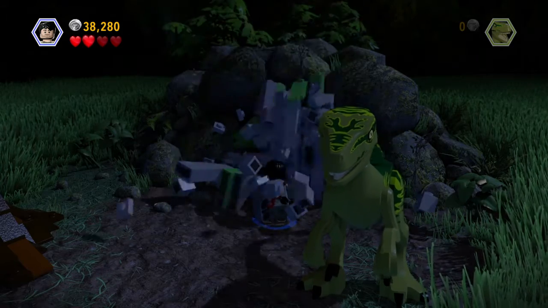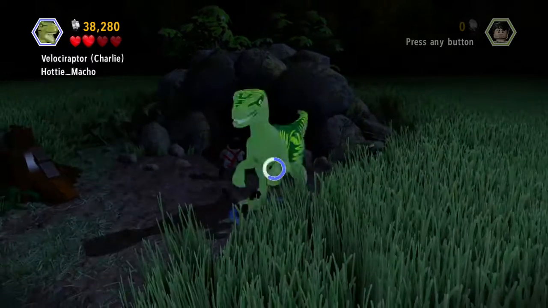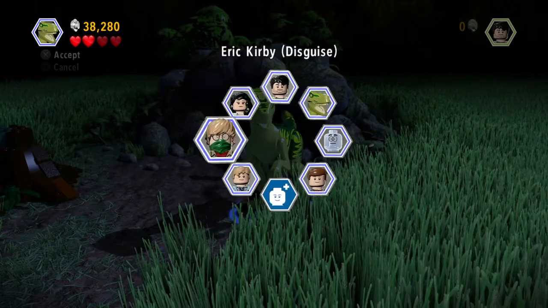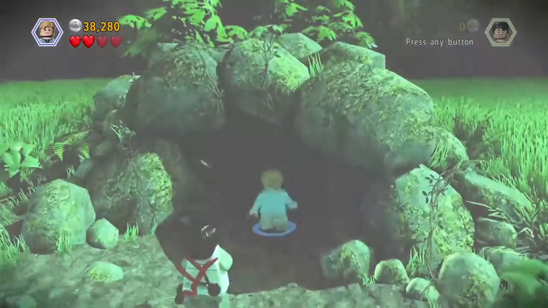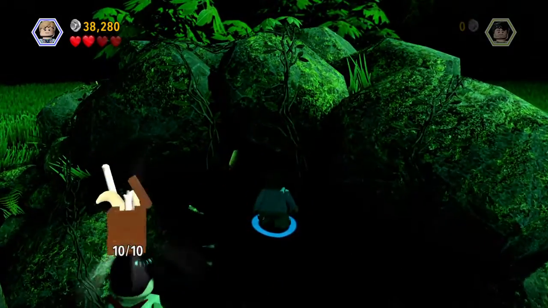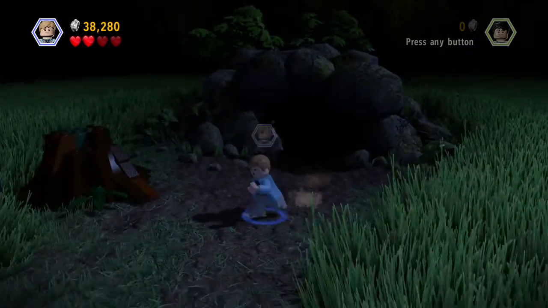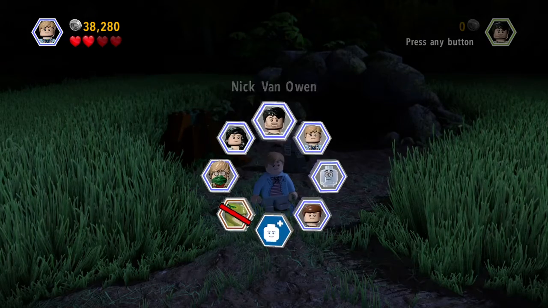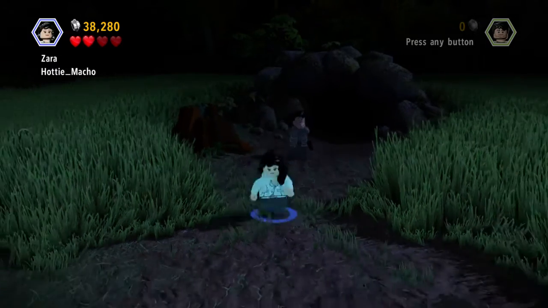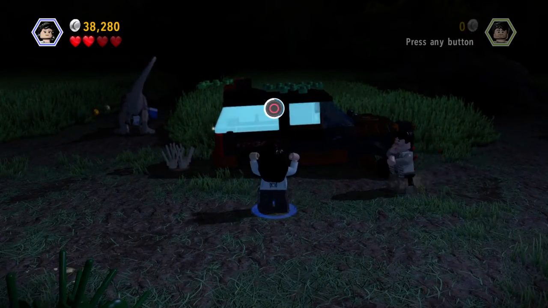Alright, so it's gonna be dark, so only someone that can be in the dark, not Charlie obviously, but you can get Timmy, and Timmy can go in there. And you're gonna get minikit number 10, so now he's got all the minikits. Now he has to finish out the amber, and then we are good to go. So I have to be a girl that screams. So I can just be Zara and go over to the car right here and scream.